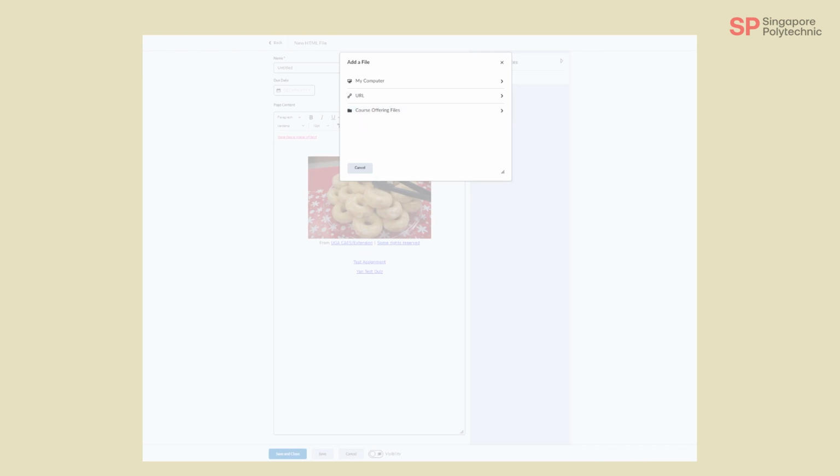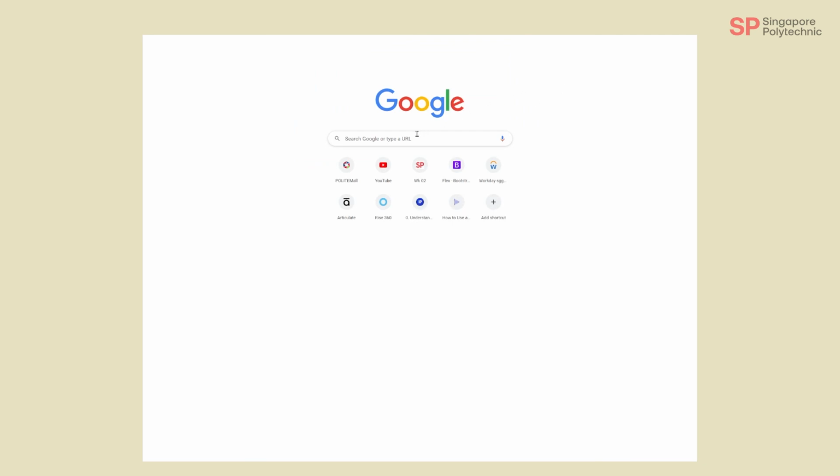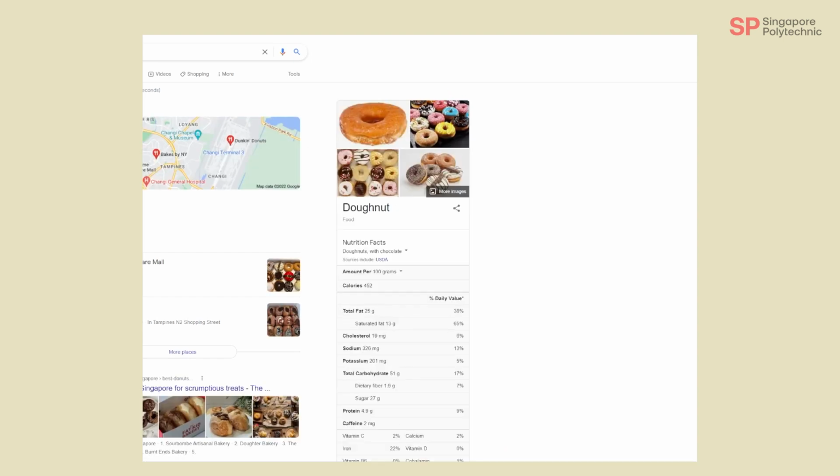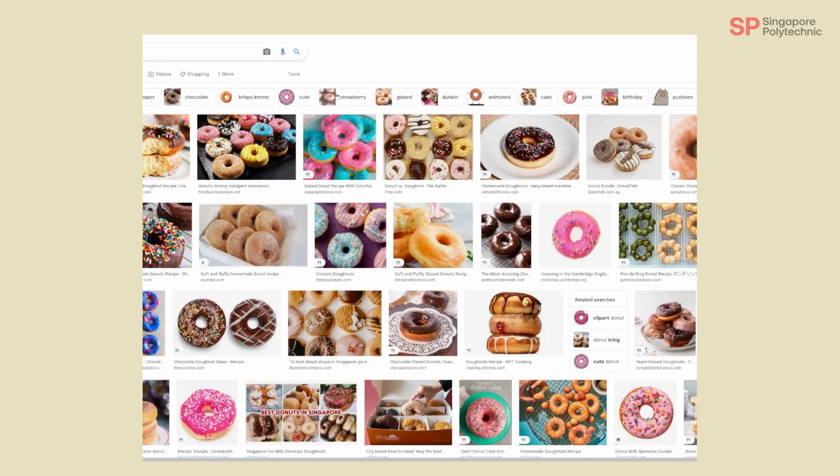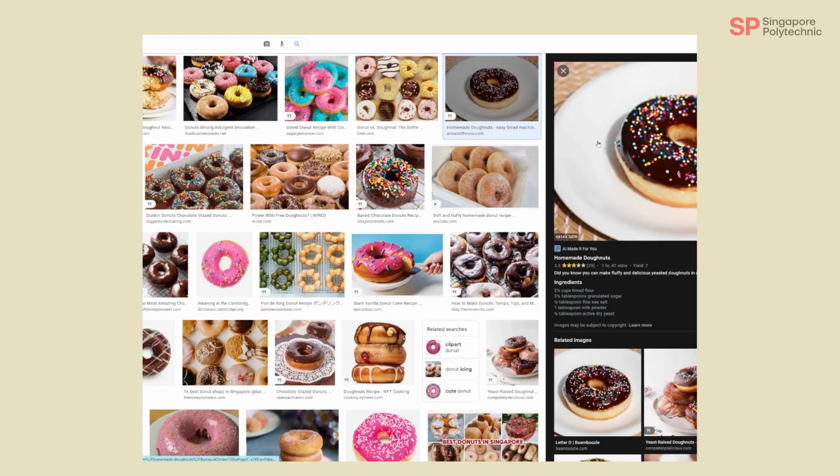Let's do an example of this. Head over to Google. Let's say I want an image of a donut again. Go to images. Let's say I want this image over here.